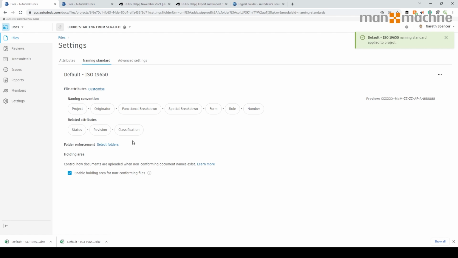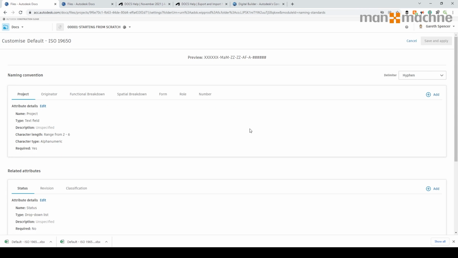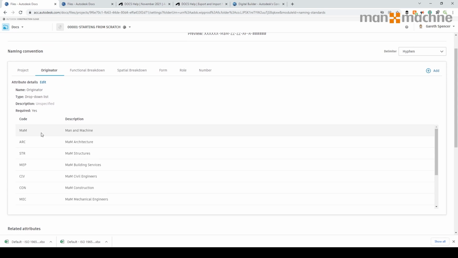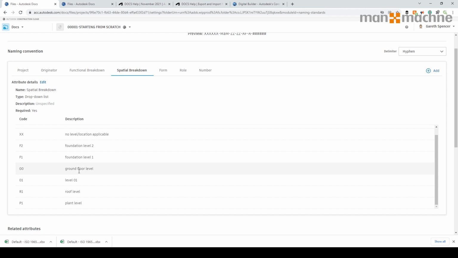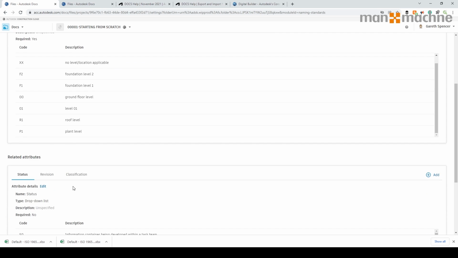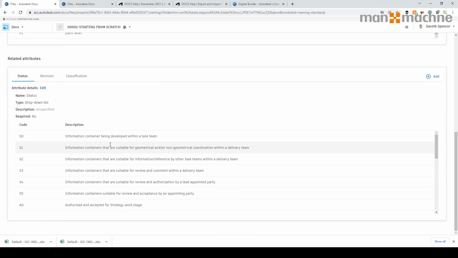So that, in here, has made it very quick. It's put in the names appropriately. Let's go into the custom. And again, based on this, I'm guessing I can't edit this right now. So originator, it's put all those in. Fantastic. It's put those specific codes in. And also, it's given me those codes. Fantastic. So I'm wondering now, if I was to edit this and change something, whether it'll do the same.